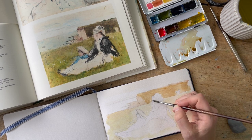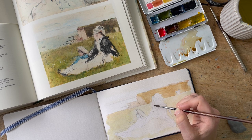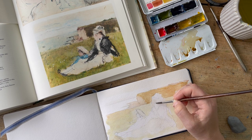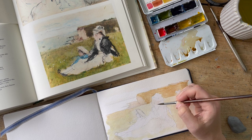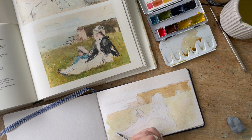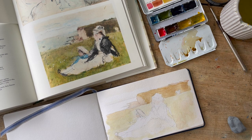The thing that I struggle with most with watercolor is just patience, like letting each section dry enough. And I've learned though that if I bounce between areas, that really helps, if I'm more strategic and aware of what's wet. All right, we've got a little child's face. Maybe a little bit there. Maybe a little bit back there.